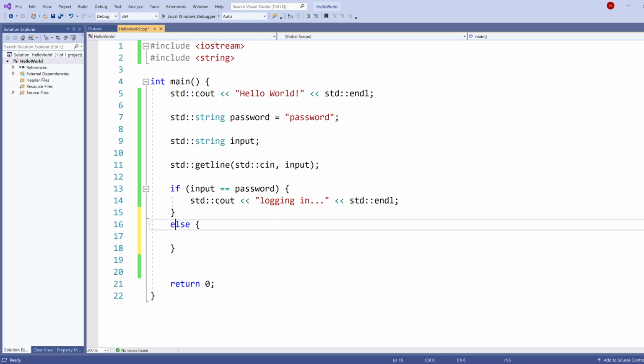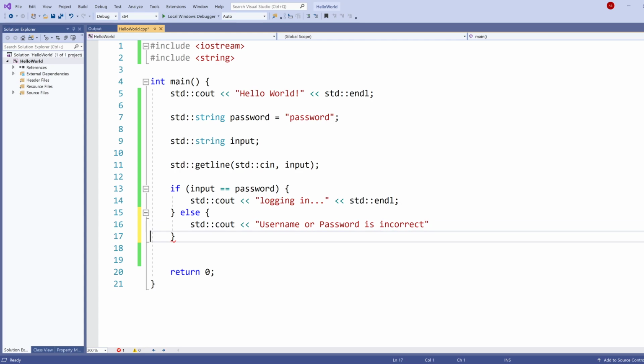We could also add an else branch to this thing, saying password incorrect. Or actually, something that you see more commonly is username or password is incorrect. Because we don't really want to tell whoever's trying to log in whether they actually got the username right.